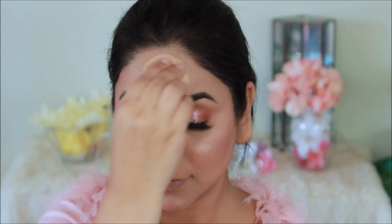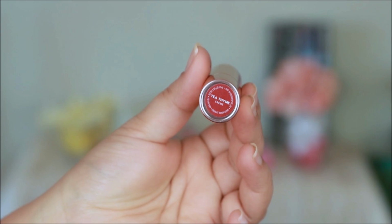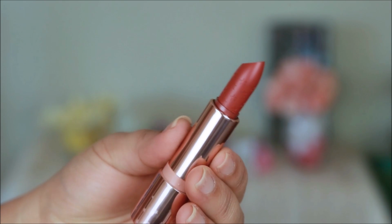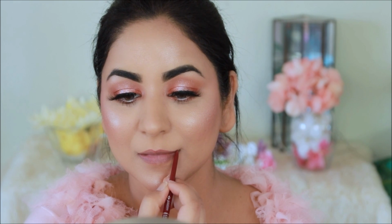Out of the 3 lipsticks that they sent me, I decided to use Tea Time today, so keep an eye out for the other 2 lipsticks in the upcoming videos. First, I'm going to line my lips with Coco Loco lip liner from Jordana, and then I'm going to fill in my lips with Tea Time.